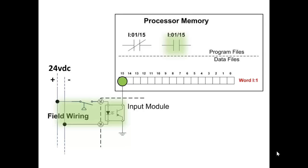The state of the contacts changed in the pressure switch, allowing free electrons to pass through the LED in the optoisolator, thereby turning on the associated bit memory. So you see bit 15 of word 1 now shows that it's on with a green circle. Consequently, the instruction that was true, which looks like a normally closed contact there, was true before we turned this on. It's now false, and the instruction that was false is now true. While the PLC is in the run mode, the logic is continuously reading the bits in memory that they are addressed to and updating the logic.